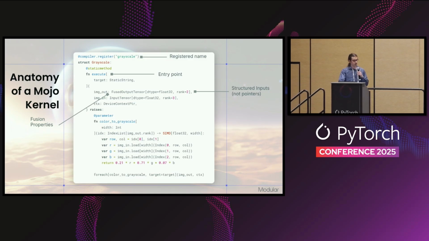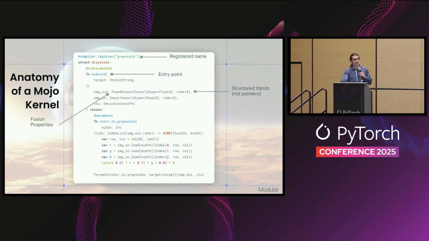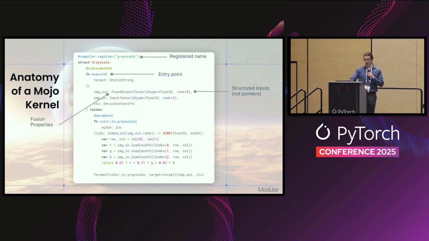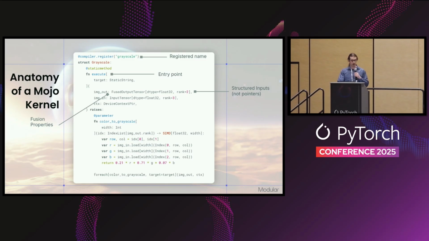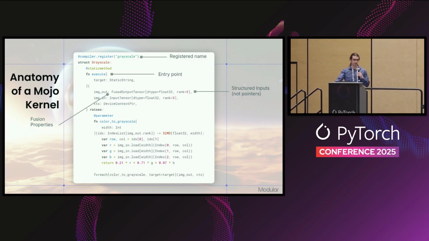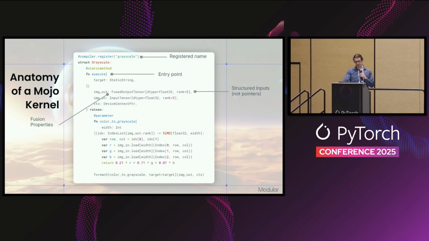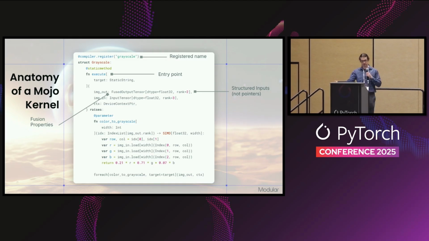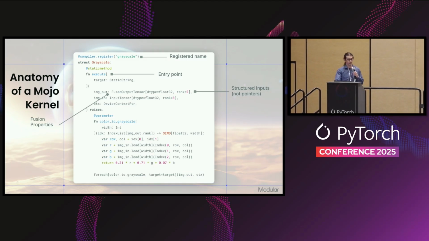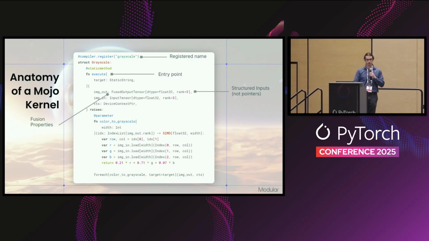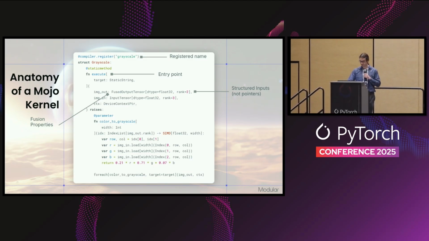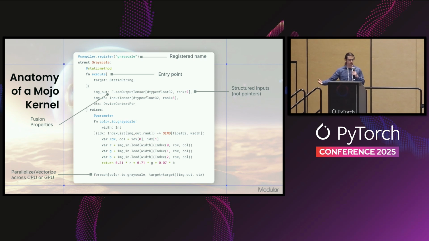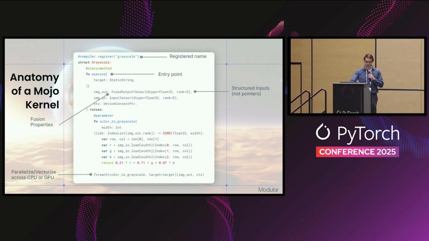If you notice the fused prefix here, this is how we indicate operator fusion. Any custom op you write can opt into fusion with other ops in our Max execution engine. This is done on a per operand basis for either your inputs or outputs. So in this case, a fused output tensor means this has the potential to be fused into its consumer. And so that's the interface to this kernel.